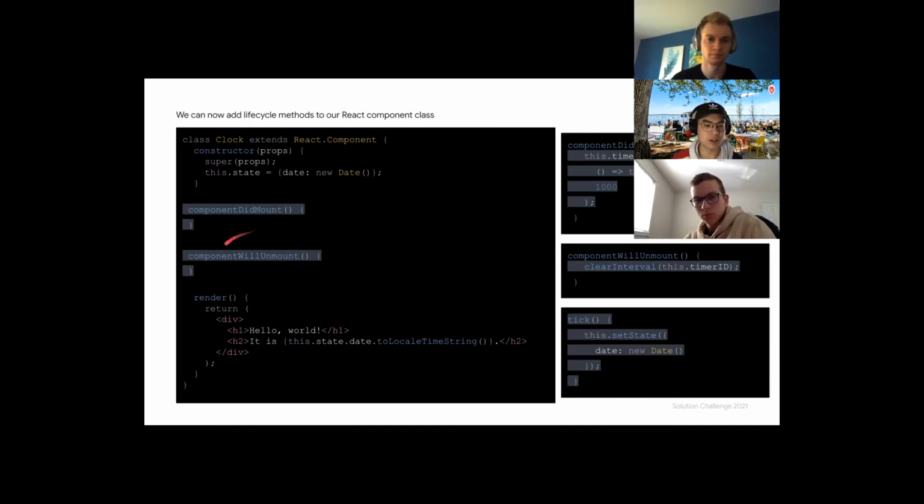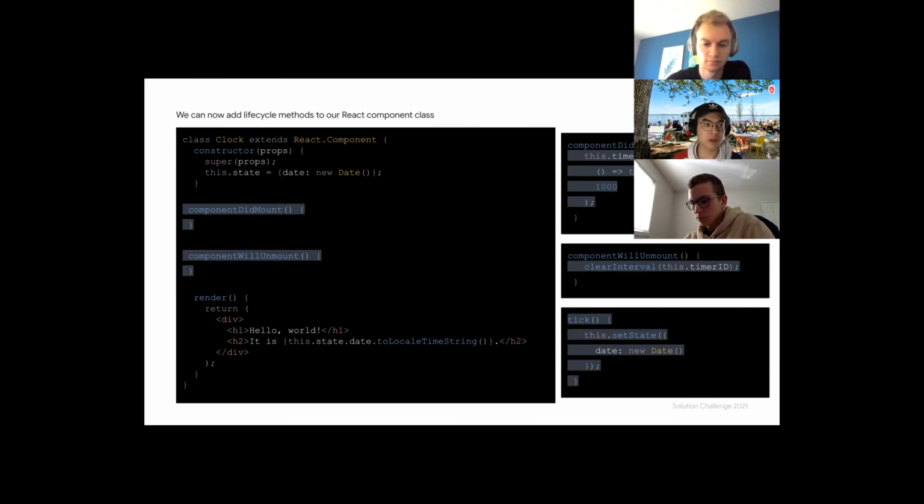There are two lifecycle methods that are usually most useful. One of which is componentDidMount, which will be called after a component is mounted or rendered, and then componentWillUnmount, which will be called when the component is about to unmount.